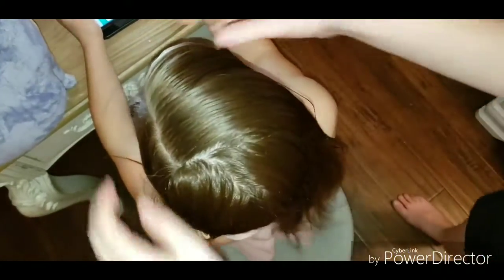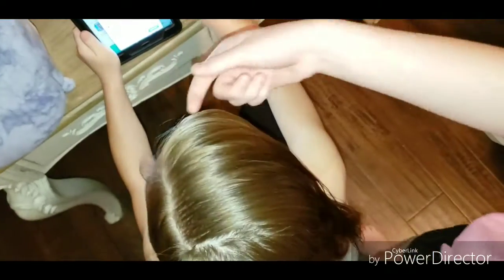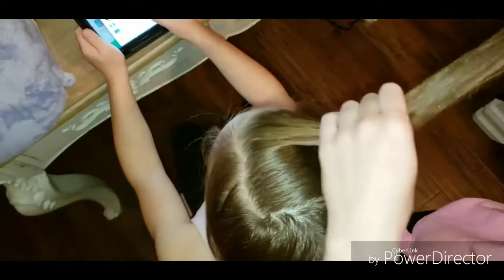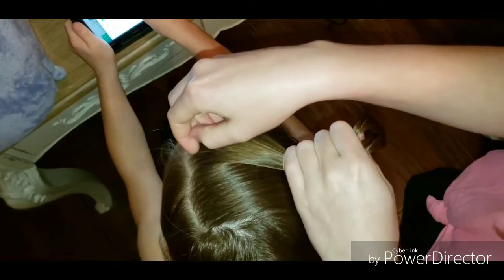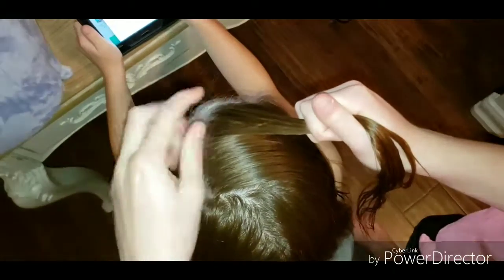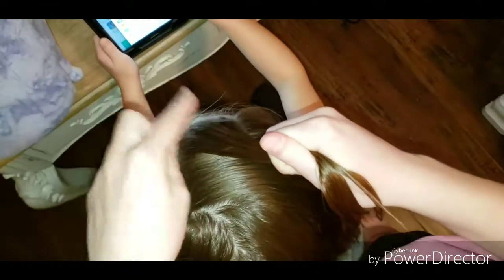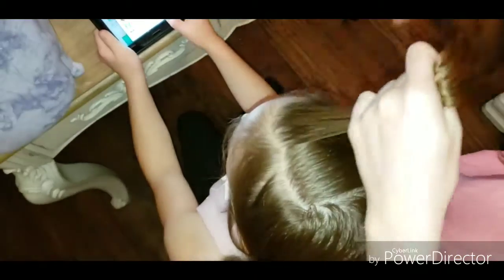So now I can just focus on the braiding. This is where I'm going to start the tutorial now. You can start with a tiny piece of hair at the front, like something about this big, or if you're just getting started with this, you can start with a bigger piece of hair about this big. You can start with however big you want it. The smaller the hair you start with, the closer to her part the braid's going to start. But if you start with this big of a hair, then the braid's probably going to start about right here. And what I mean by start is where you're going to see the braid start to form, if that makes sense. So I'm going to start with the bigger piece just for the tutorial.